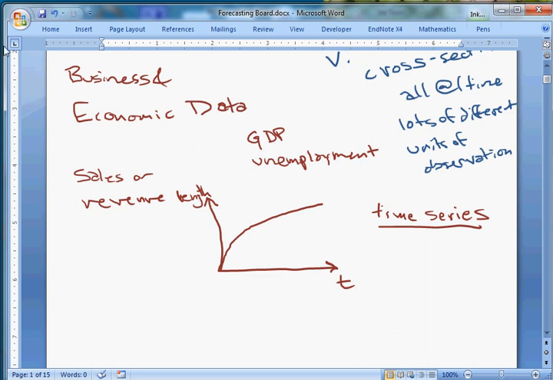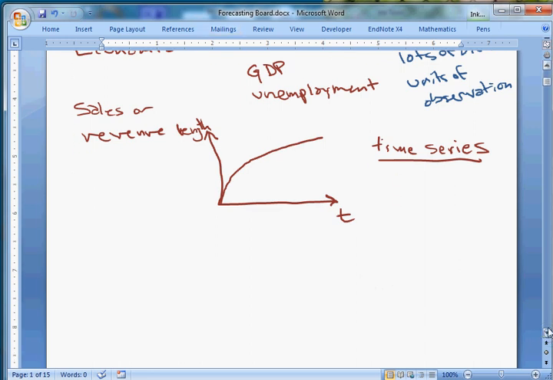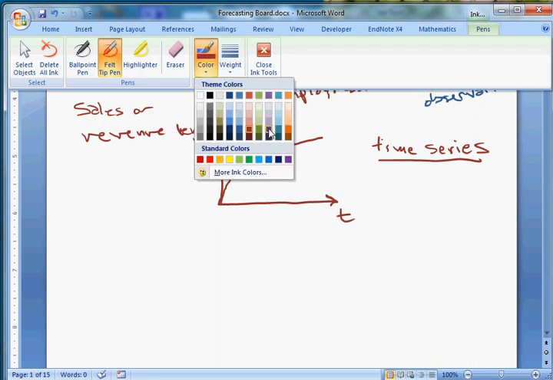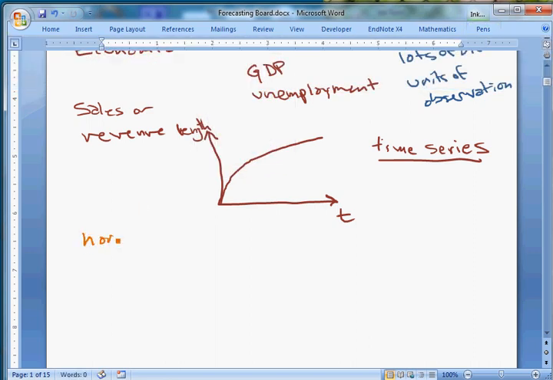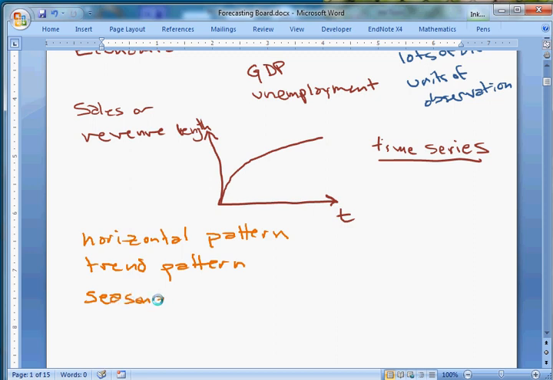So going back to here, now that you've seen some time series plots, I can show you that we also have, so let's see, the three that I've talked about so far: we have a horizontal pattern, we have a trend pattern, we have a seasonal pattern, and you can have a seasonal without a trend, right? You could just have constant baseline sales. What might that be? Oh, tides, right? The height of the water over the course of a day, hourly. Tides would have a horizontal seasonal pattern, something like that. No trend, generally. Maybe it does trend. I don't know that much about the ocean. In any case, we also have one more. It's called a cyclical pattern.